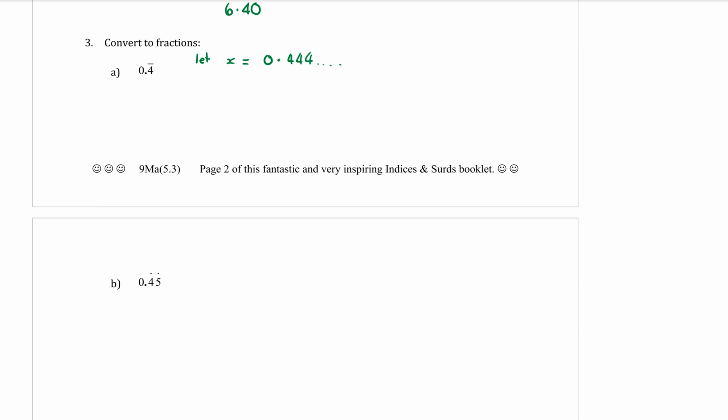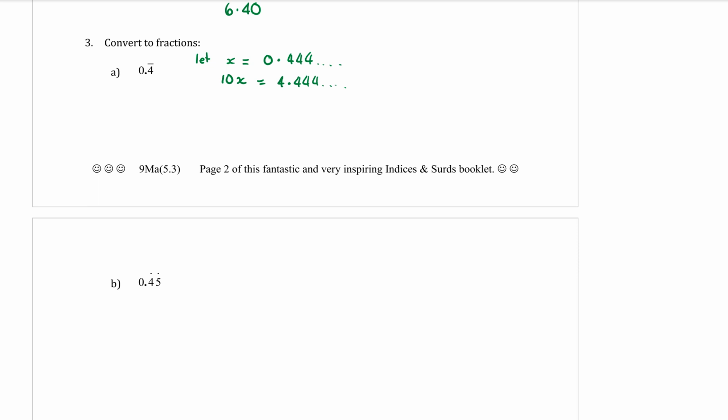Okay, what I need is 2 equations that both have that 4 repeating. The easiest way to do that is to multiply that equation through by 10. Okay, so I multiply both sides, not just one side. I multiply the x by 10, and I get 10x. And if I multiply that decimal by 10, that jumps the decimal point over 1 spot, and I get 4.444. All those decimals repeating again. I've just jumped it over 1 spot.